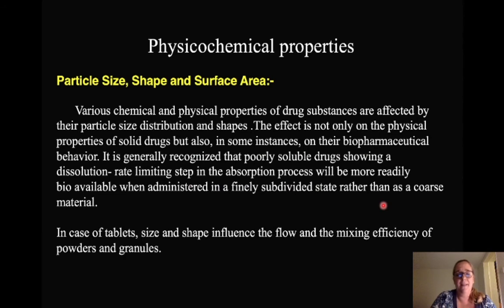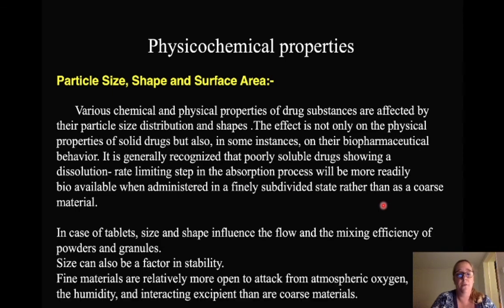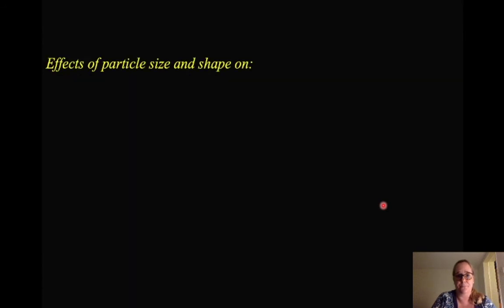In the case of tablets, size and shape influence the flow and the mixing of the powders. So when they're manufacturing the powders, if it's a very fine powder, you may lose a lot of the product in the factory. Also, the size can be a factor in the stability, and fine materials are more open to attack from the air, so atmospheric oxygen, also humidity, and interacting with excipients, more so than coarse materials.